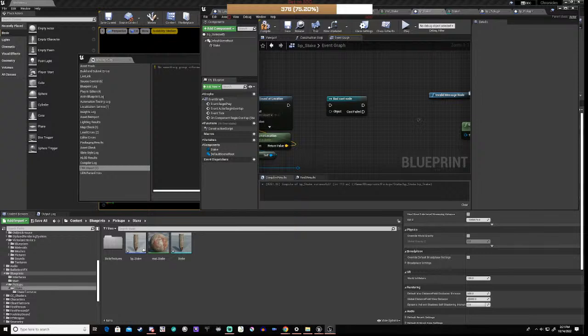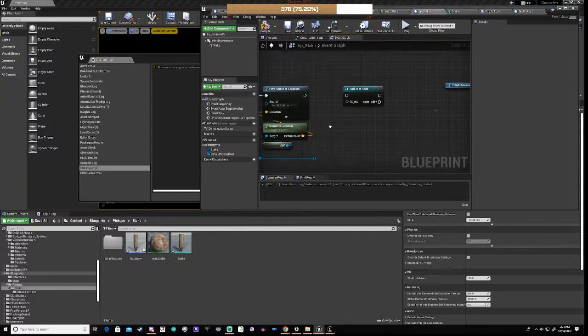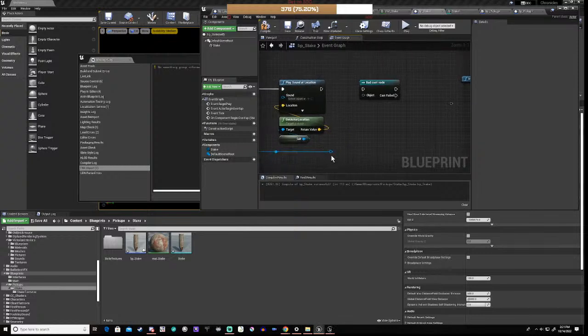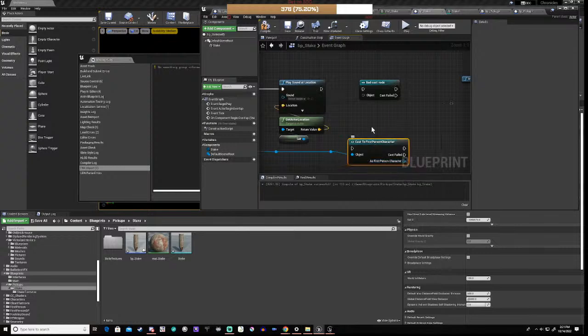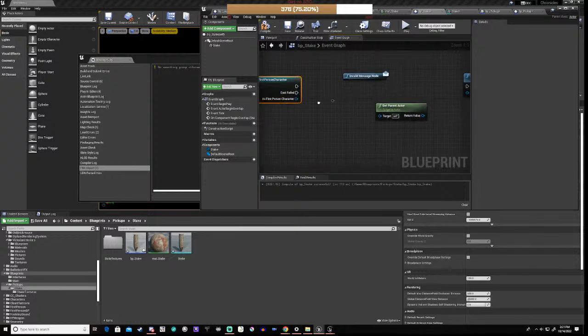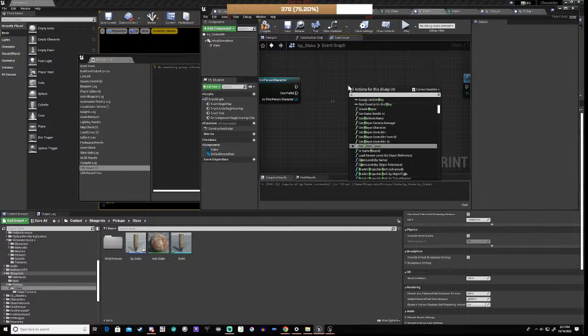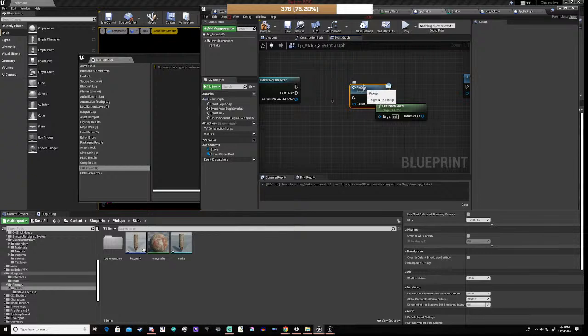Right, now this is to our actual player controller. So that's going to be cast to first person character. We can change the name of that later. Okay, and this one we're going to say pick up message.